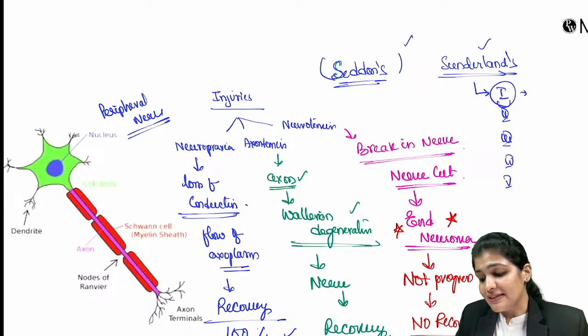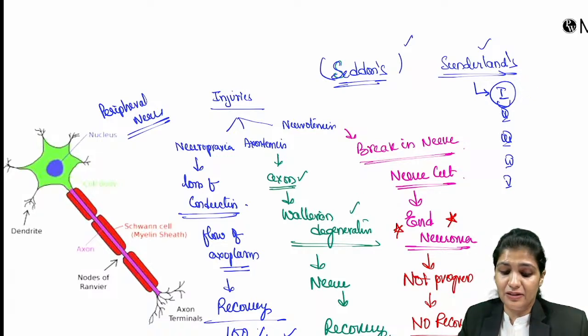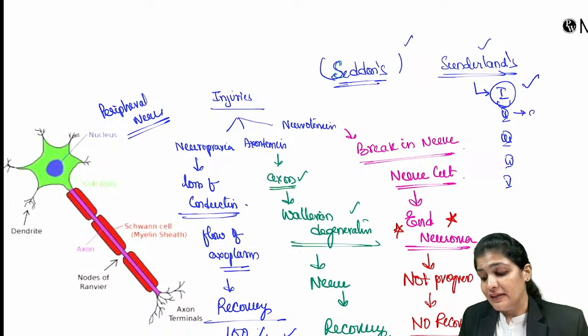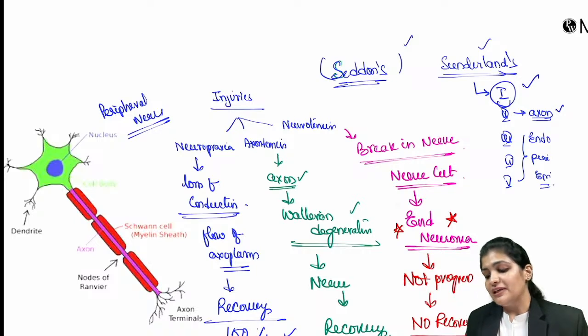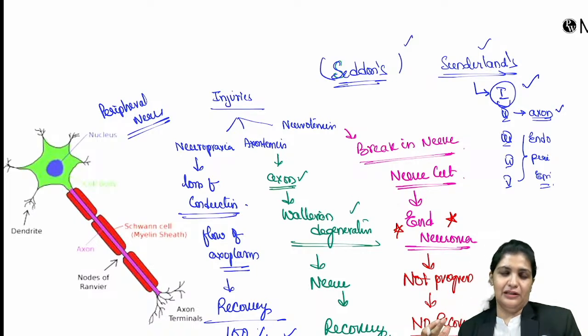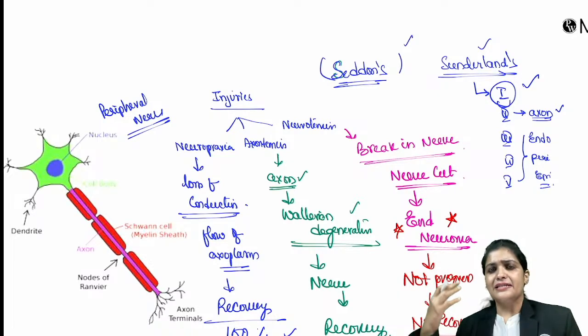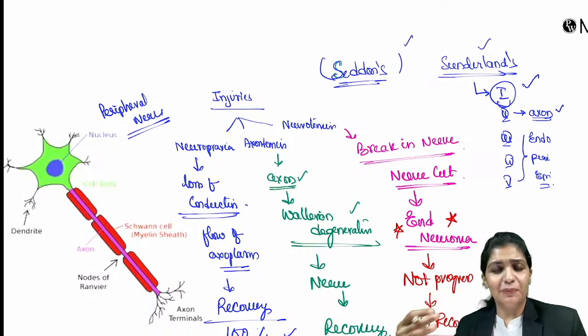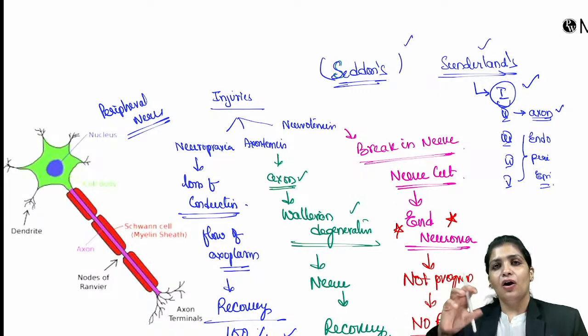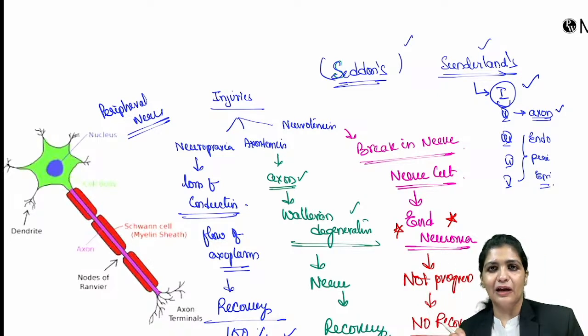Right, the first one is again similar to your neuropraxia, where there will be a flow block. In the second one there is damage to the axon, and from 3, 4 and 5 there will be damage to the endoneurium, the perineurium and the epineurium. These are the 3 layers of the nerve, from the physiology, if you remember the nerve anatomy. Axon is covered by endoneurium, and these are all placed in fascicles, which are covered by the perineurium, and ultimately all these bundles are covered by your epineurium.